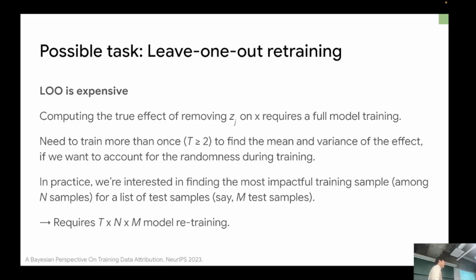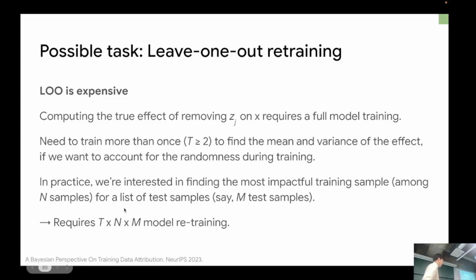So in order to identify the true mean and variance, you need to train it multiple times. So that's T. And also in practice, you're interested in finding the most contributing training sample in your training set. So you have to do the retraining for the number of samples in your training set, say 1 million, and let's say that's N.